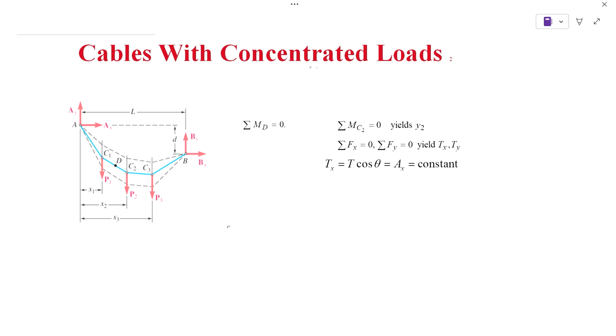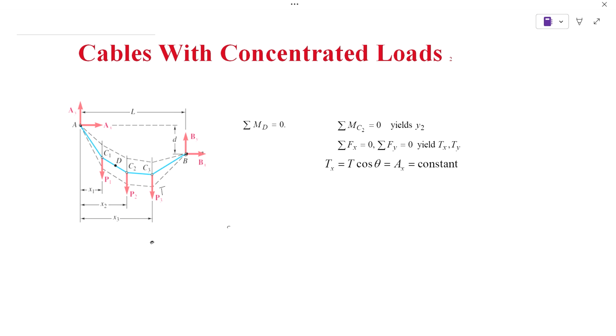In that case, for instance, is when we have a thin cable or rope that is holding different things, from ornaments or from points at the ground that the cable is holding together, whatever this is. There are different tensions, different forces, and in this case, we would have a fixed point at A and B.